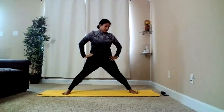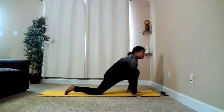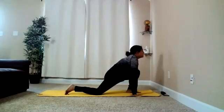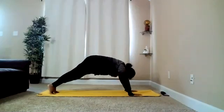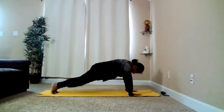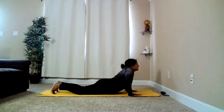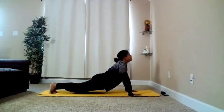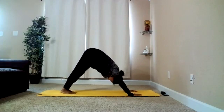Inhale, exhalation. Left toe out, bow down, palms on the floor, right knee on the floor. Inhale, up, exhale, left leg back. Come to the plank, knees down, chest down, forehead. Inhalation, lift up, cobra pose. Exhalation, downward dog.